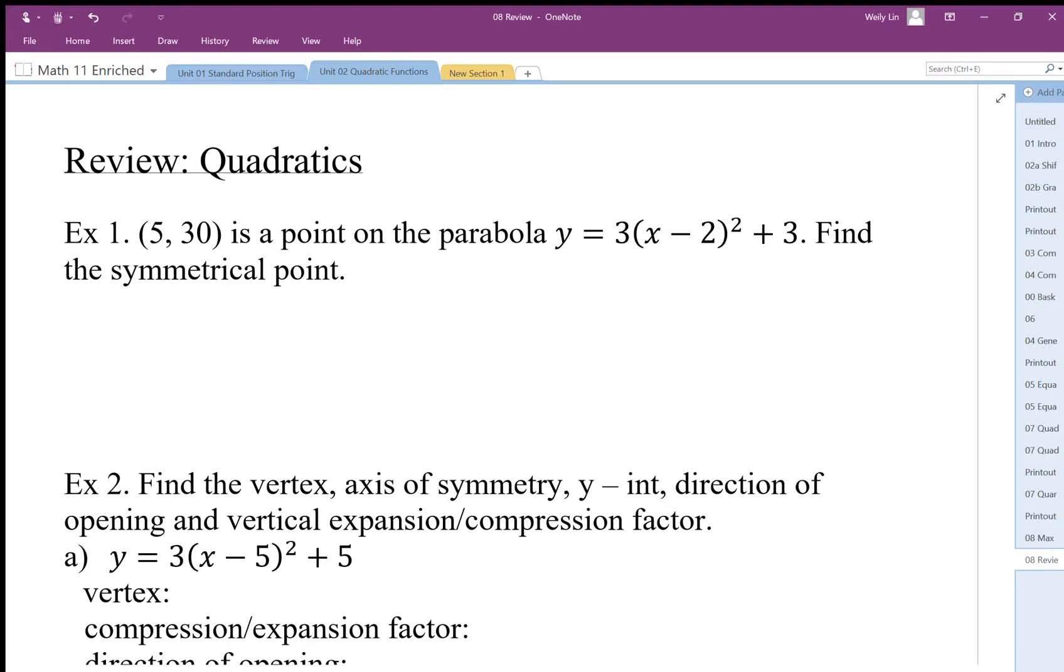One of the keys to parabola is that it is symmetrical, and that's a really important physical property of parabolas. Here we have a point, we're given the vertex form, and we want to find a point that's symmetrical to the one that was given. Since it's in vertex form, we already have some information about the symmetry. In this case, if I sketch this graph, it's got a vertex at (2,3) and it opens up and it's kind of a skinny graph, so there's my axis of symmetry at x equals 2.